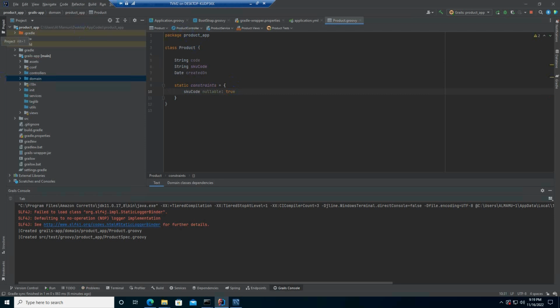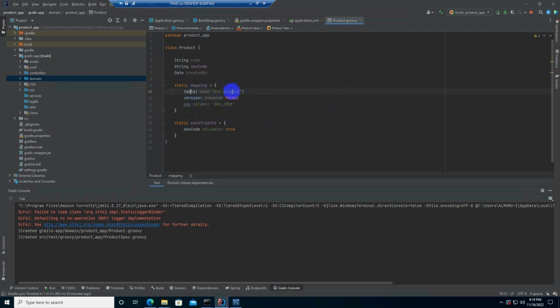If you want to change your table name or column name, you can also do it very easily. For this you need to use static mapping. I need to provide the constants here. So see, if I want my table name to be a little bit different, like base_product or MST_product, right? So master product.